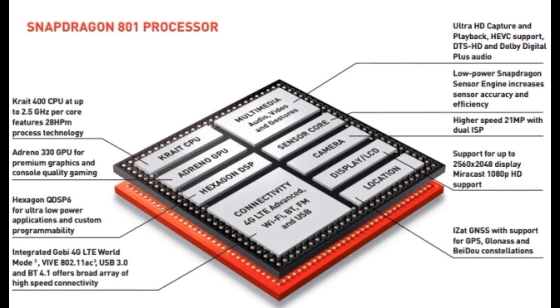Simply put, in the 2.3 GHz quad-core MSM8974AB the GPU clock speed went from 450 MHz to 550 MHz, while in the 2.5 GHz quad-core MSM8974AC in the Galaxy S5 the GPU speed is 578 MHz — a little bit higher compared to the Sony Xperia Z2. Of course, we also get 3GB of RAM on the Sony Xperia Z2. So the Snapdragon 801 processor in the Galaxy S5 is slightly faster than the 801 in the Z2.